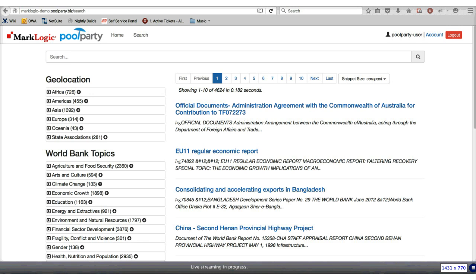And we sent 2 different kinds of information over to PoolParty for semantic annotation. We sent structured metadata, and we sent the free text of each entire document. And from this structured metadata and unstructured text, PoolParty was able to use those taxonomies that Andreas just mentioned to provide some valuable topical and geographic annotations to the documents. And those annotations came back to MarkLogic as RDF triples.